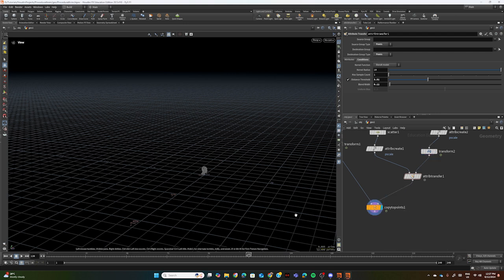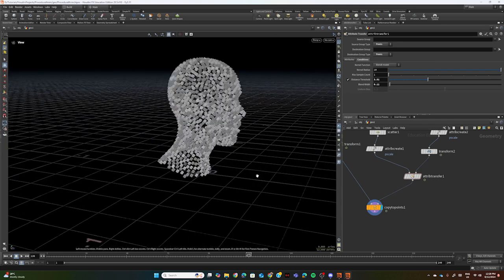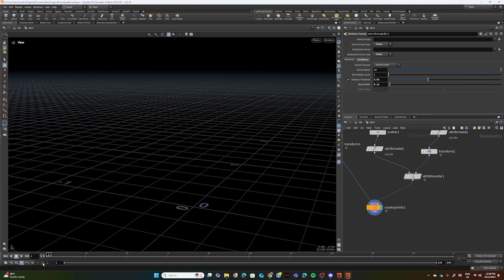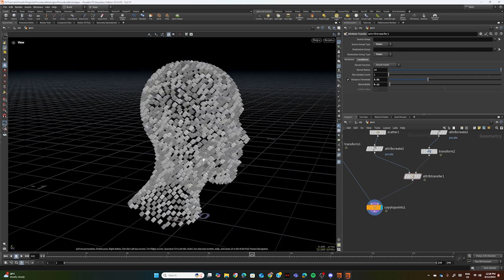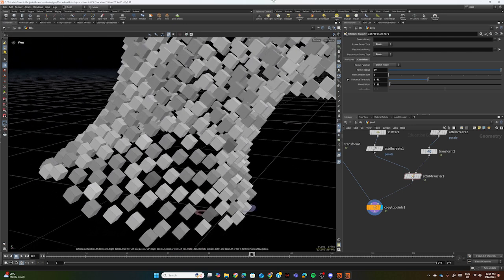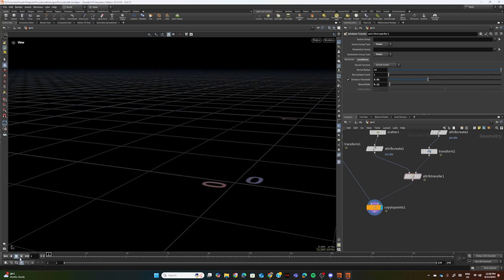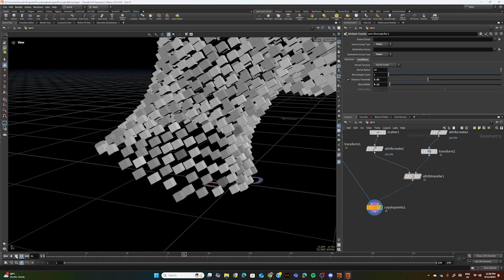Now, when we copy to points and we go all the way in here, we'll just start this at 1. You'll see that there's nothing, but then it brings up this really nice attribute transfer of things, and I'll just zoom in there a little bit more so you can see it a bit better. Take that all the way back, and you just get this really cool, nice transference of the things. Now, that is the scale animation.